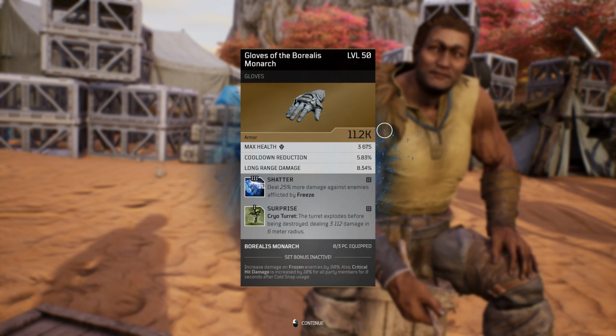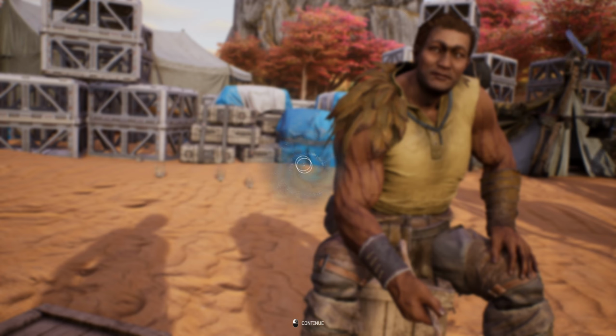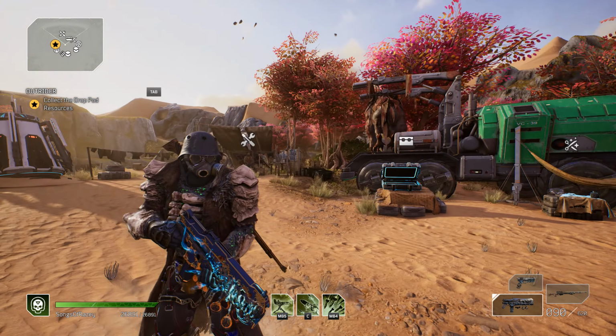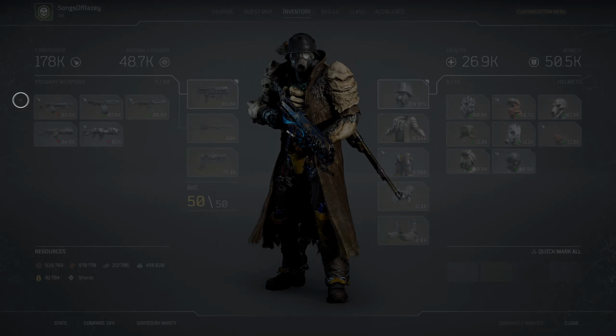Helps a little, I think. So I feel like I need to go for a toxic and a freeze kind of set. Alright, I think this is the build good to go, this monstrosity. So let's have a look at what we got.